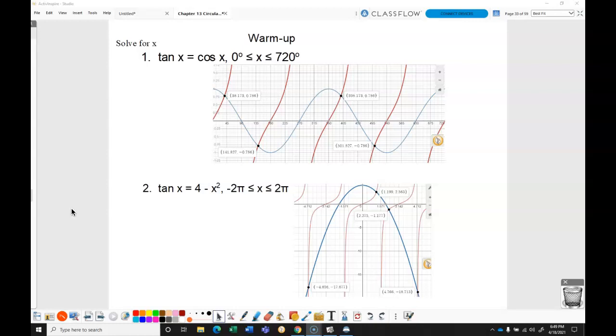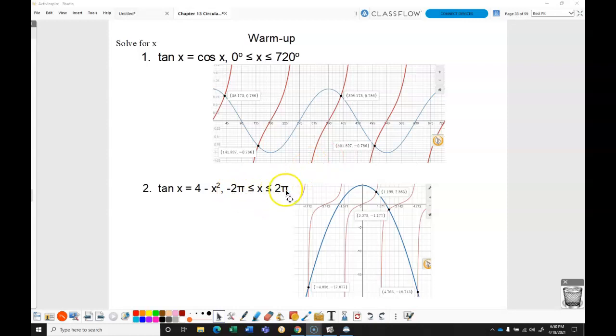So hopefully you went through the process of either using your handheld or using Desmos to graph the tangent as one equation, which is my red equation, and to graph the cosine equation, which is my blue equation here. And I made sure my graph went from 0 degrees to 720 degrees. And you can see I probably go up to, I don't know, like 2 or something. It didn't really matter as long as I went a little bit past 1 and a little bit past -1. And I found all of those points of intersection. So I have 38.2, I have 142, I have 398, and I have 502. Those were all rounded to 3 significant figures.